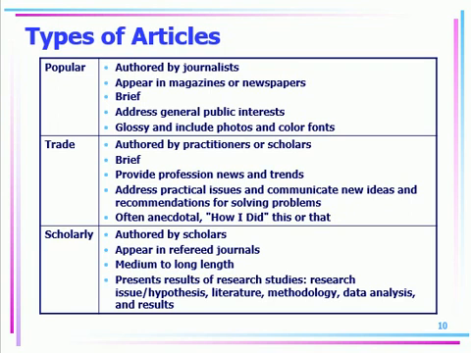Now, as we get into the trade and professional publications, we can recognize that these are more likely to be authored by practitioners or scholars. They still tend to be brief. They provide news and trends about professional activities. They address practical issues and communicate ideas and recommendations for solving problems. And sometimes they're anecdotal. There are other kinds of trade publications as well, like manuals. A lot of military types like to go to the policies and procedures manuals or a manual on a particular type of equipment or a strategy or whatever. So in the trade domain, this can range far and wide.